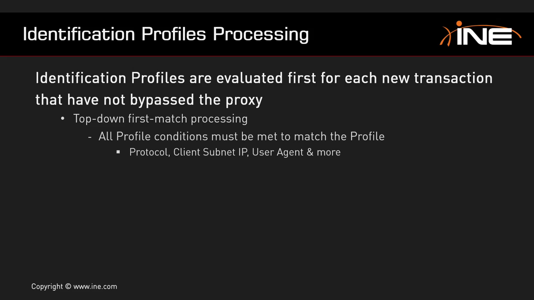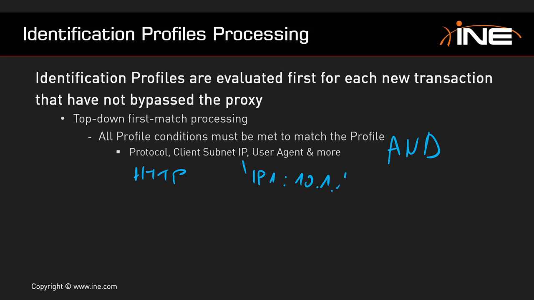As I mentioned previously, there are going to be several types of conditions we can use inside of a profile. When you use more than one condition, it is going to be the AND logic that the WSA will apply during the evaluation. So for instance, when you say use HTTP and somewhere else you say that this is for IP subnet, let's say 10.1.1.0/24, the transaction is only going to match the profile if it is clear text HTTP coming from this source.